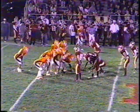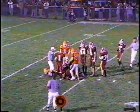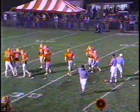Charlie Wynn spread out on this side. Eric Davis spread out across the way. Option coming this way. Pitch out, and the ball's loose. Gabriel jumps on it, and it looks like he got it back. 3rd down for the Buckeyes. It is a big loss on the play back to the 39, but again, the main thing, cover up that football with 57 seconds to play here in the first half.